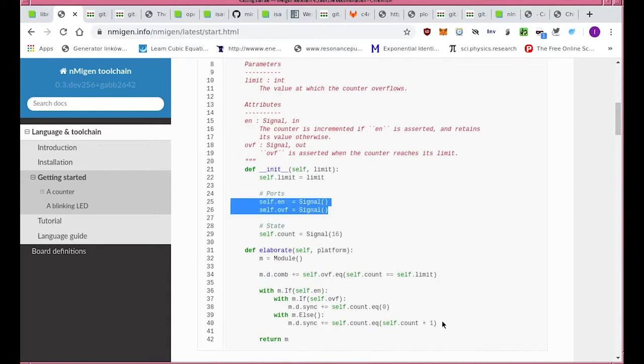Here there's a count. On each clock sync, which is a synchronous clock, on the next clock cycle count will be equal to count plus one. And here there's an overflow detection, so if it hits a limit, it will set. That's combinatorial, so there's no time limit on that. It's always enabled, always generating a signal. And if that overflow is detected, then on the next clock cycle the count is set to zero. Else, it's count plus equals one. So here you can see it's just a counter.